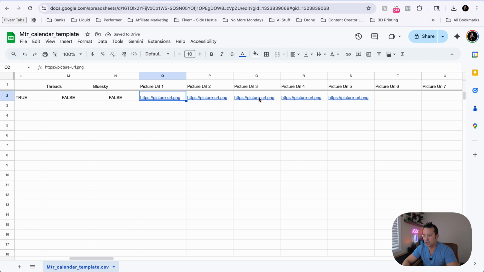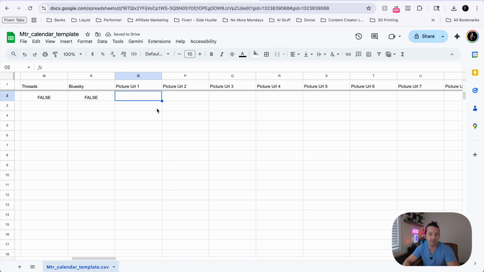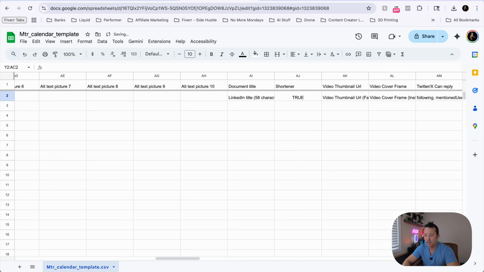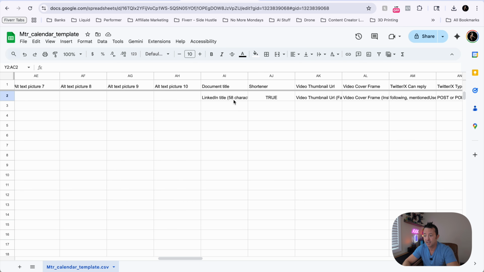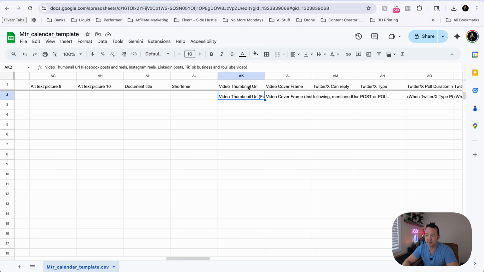Okay, all of this picture stuff right here, we can pull these out. And this is how you would also do carousels if you want a bunch of pictures for apps that support that. Picture, alt, and text, I'm just going to delete that because I don't need that. And if you leave some of the stuff in here, it's going to actually throw an error code, so you do want to pull it out.